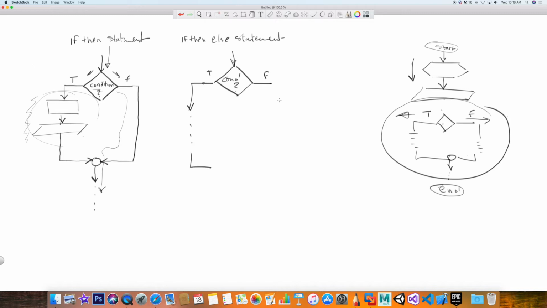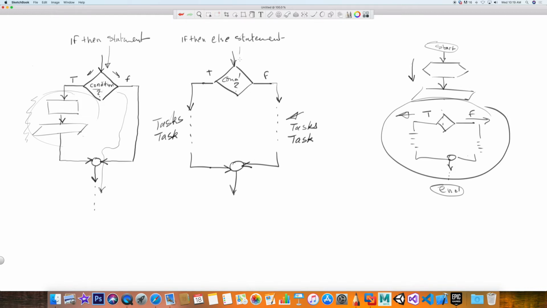In the false part, you will have a few things to do as well. Unlike the if-then statement, which was a straight line, now you have some tasks to accomplish here, as much as you had some tasks, or a single task, on either side. Could be one task, could be multiple tasks.